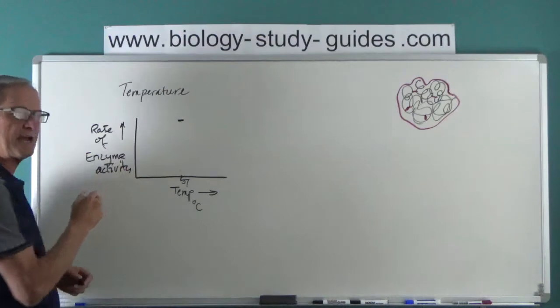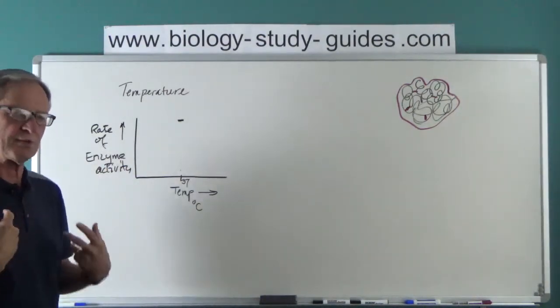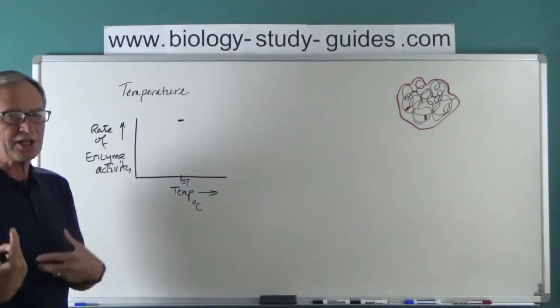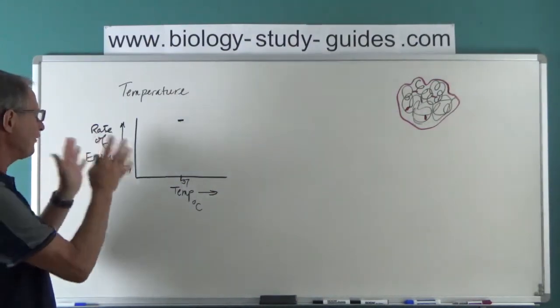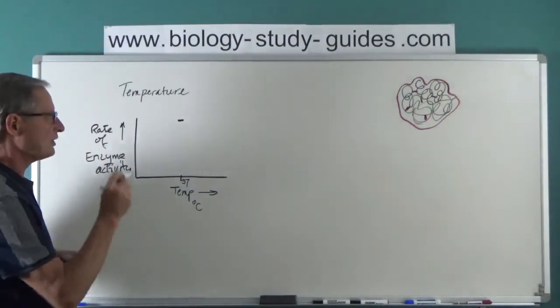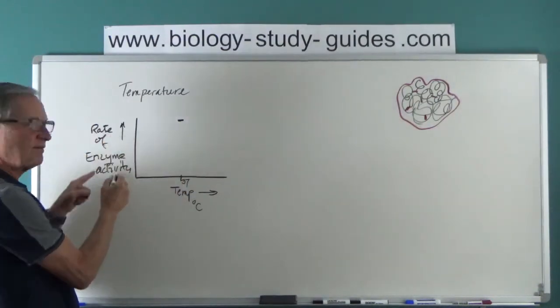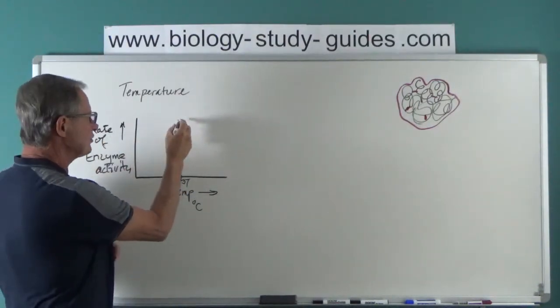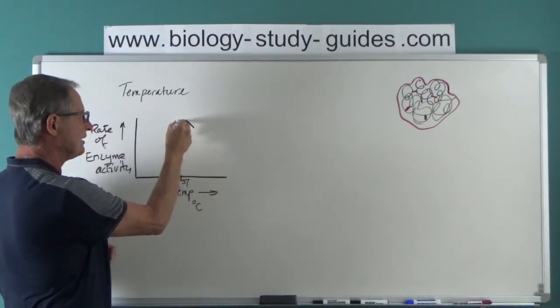So all those enzymes that are involved in our metabolism, all the enzymes that work in our cells to make the molecules we need, the enzymes that are in our food that are digesting the food, and that sort of thing, they work really well at 37 degrees. But like I say, if you increase the temperature, hydrogen bonds can break. That's going to affect the rate of the enzyme's function. And what we get is this sort of a pattern here.